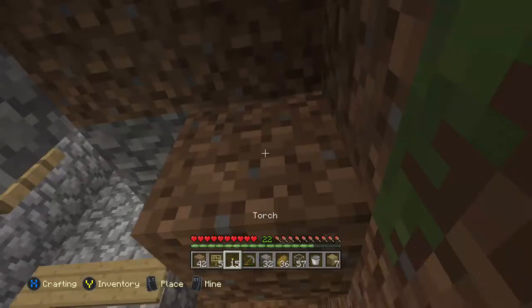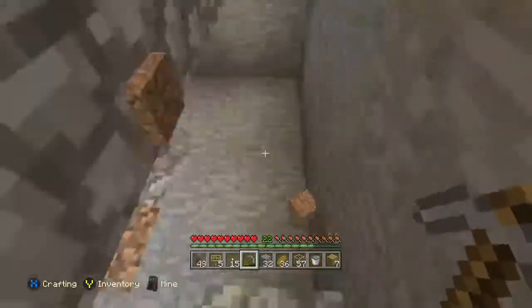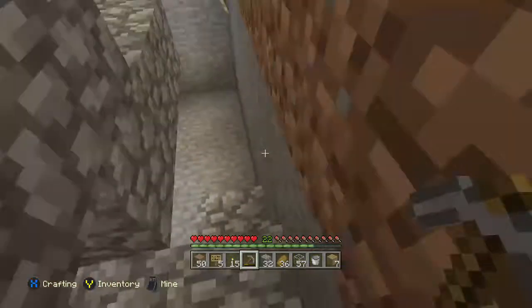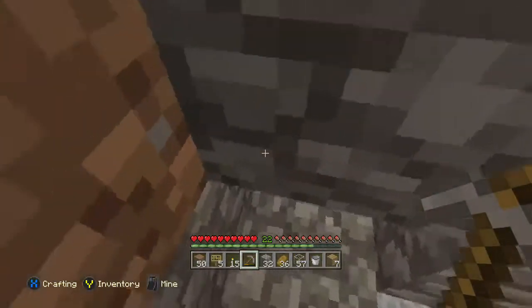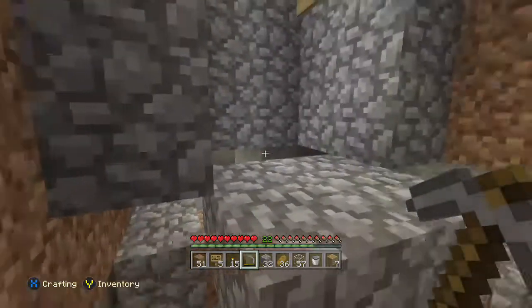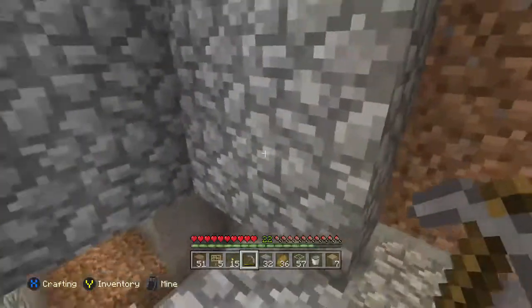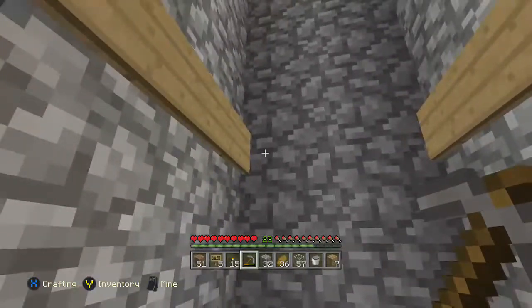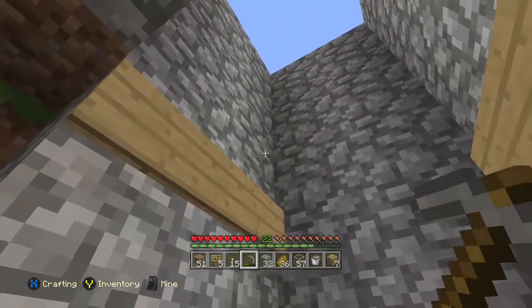So hopefully no monsters get in and attack me. Because essentially what's going to happen is this is the back of it. The lava's going to sit up here.